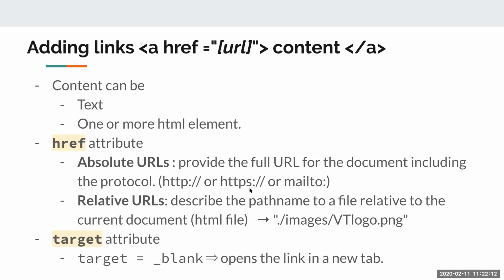HTTPS is kind of like a letter inside an envelope, so people in the middle cannot see it unless they decrypt it, which is probably not allowed.